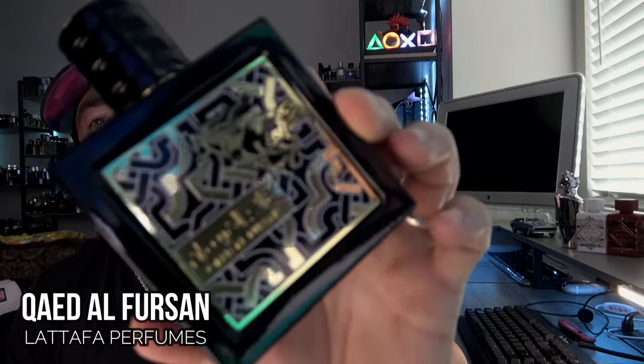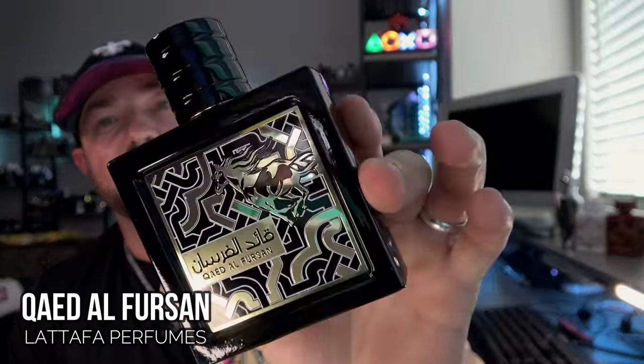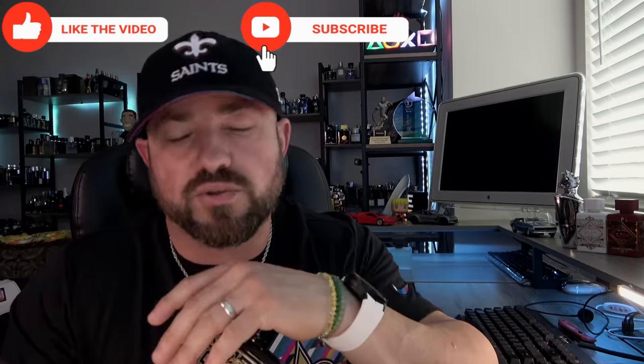This next one you can get for $20 or less depending on where you find it, and I'm a huge fan. Some people compare it to a hybrid of Aventus meets Baccarat Rouge — because of the pineapple and the saffron, I understand where they're coming from — but I think it's much more of a standalone. Pineapple, saffron, and woods are mainly what you're going to get from Kade Al Frassan. Another one I did a full review on. It was $15 when I got it; it's more around the $20 range lately, but still a steal. It's a ripe, sweet, juicy pineapple but warm because of the saffron dominance — a warm, spicy pineapple smell with dense woods.